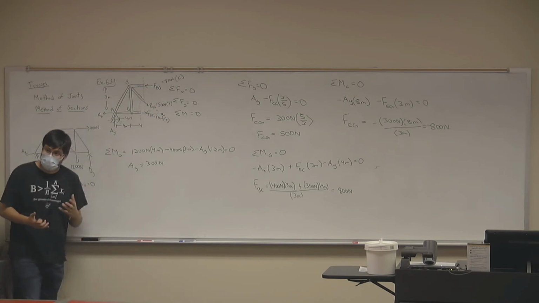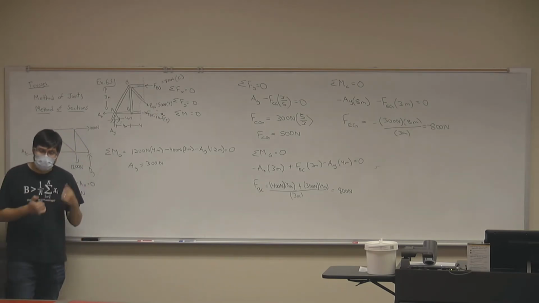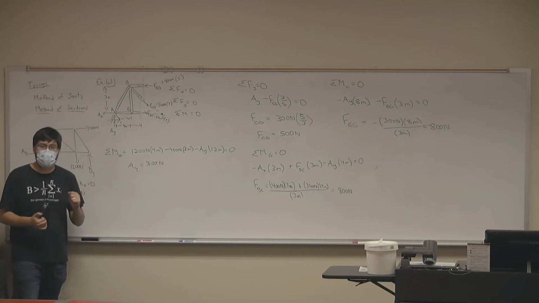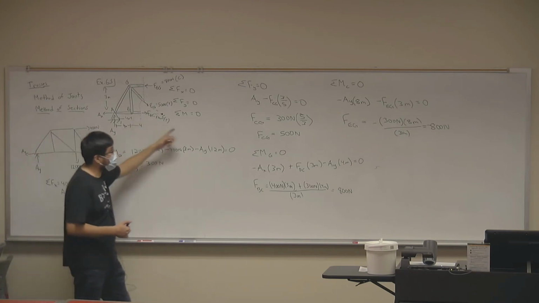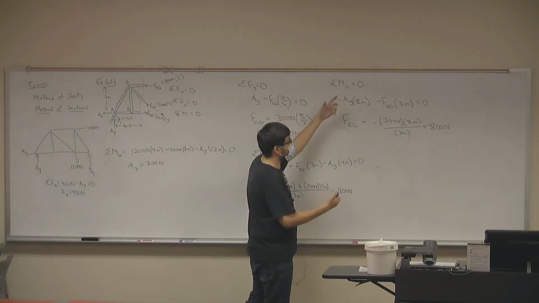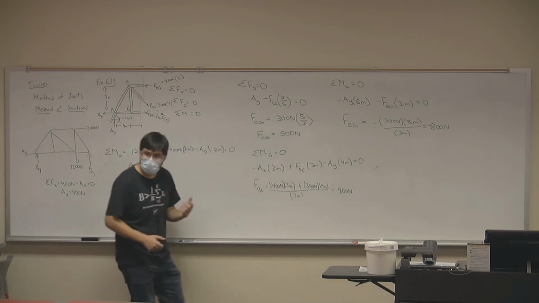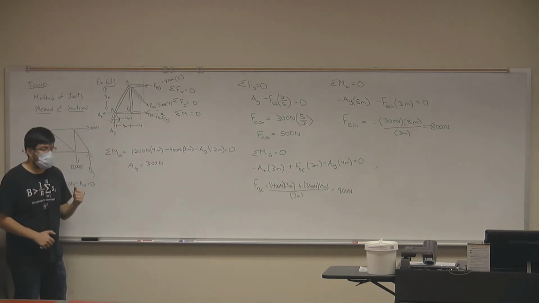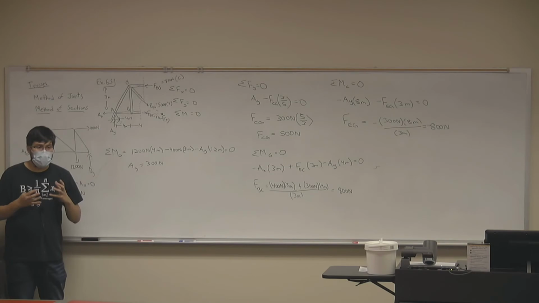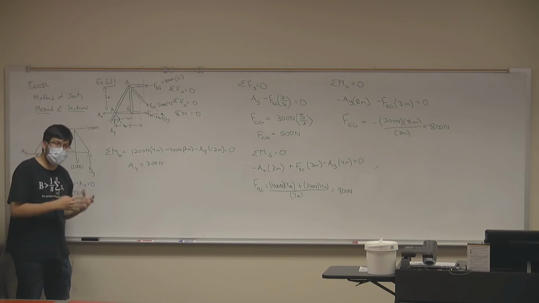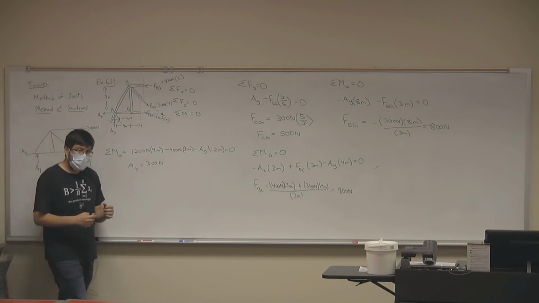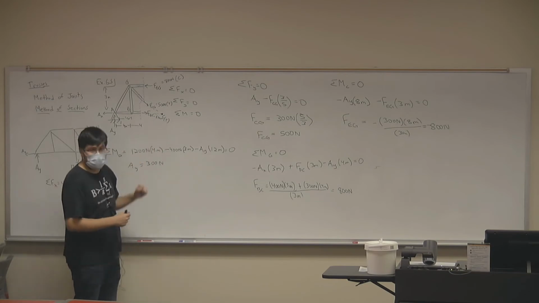Now, of course, it takes practice, right? It takes practice for you to identify how to make the cut correctly, for you to identify which are the best or the easiest equations to use. Remember, the whole point of the method of sections is to simplify your calculations, to make you work less. And you always want to think that when you're solving your equations.